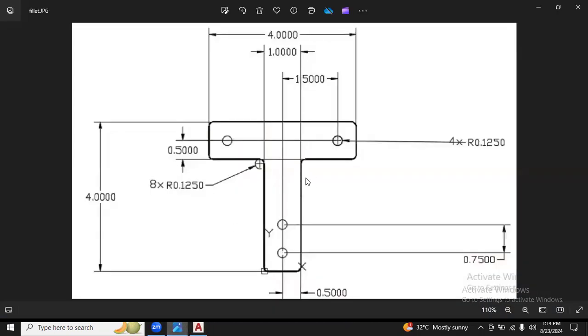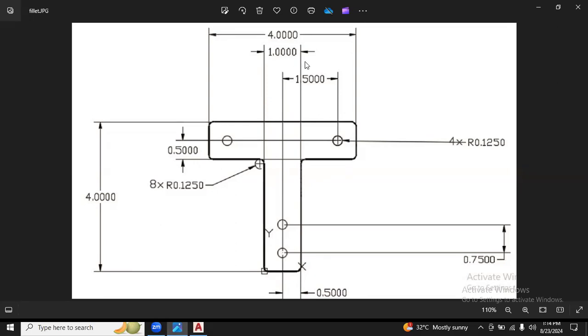Next is to make these two lines, this one continuous line, and this one. So now you can see the distance between these two lines is altogether 1. However, they are apart from the center line. So the total is 1.